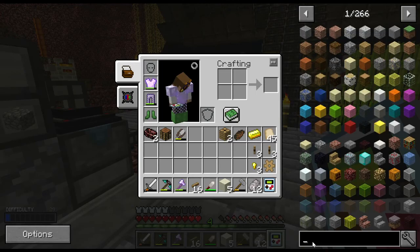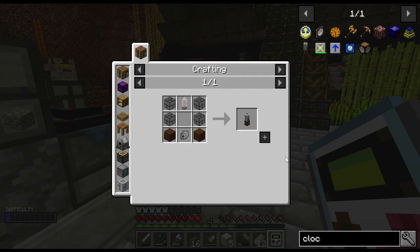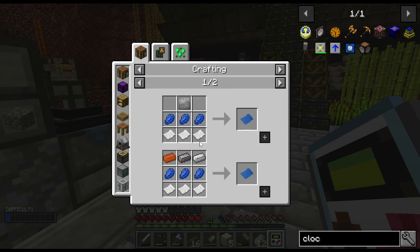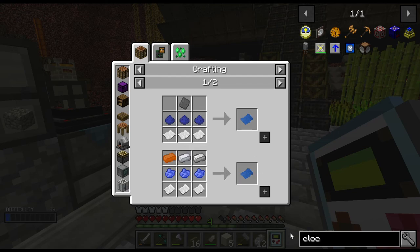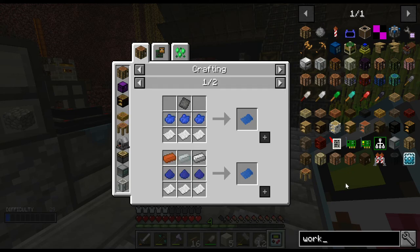You know what? Let me see something real quick. Do they have the cloche? There it is right there. Is this doable right now? This is treated wood. This is glass. A vacuum tube is made on the engineer's workbench with a blueprint. That's doable. And iron and copper, that's doable. Yeah, vacuum tube is just copper, redstone, and glass. Let's do this. That way I can actually just go AFK and let the cloche do its job.